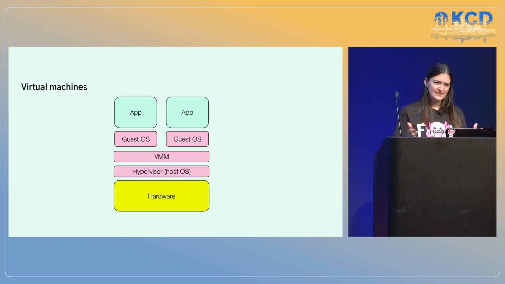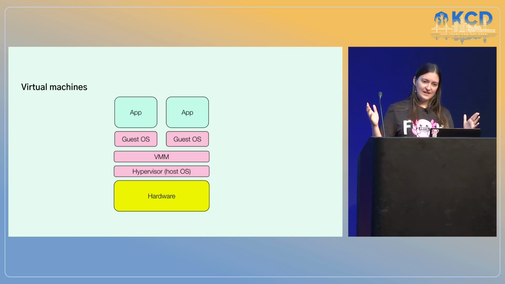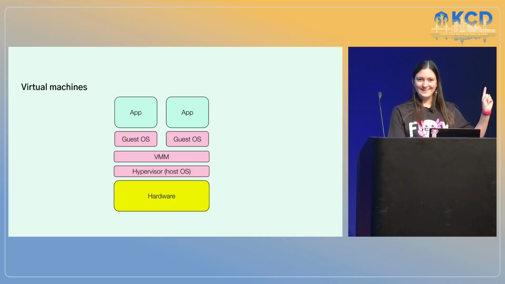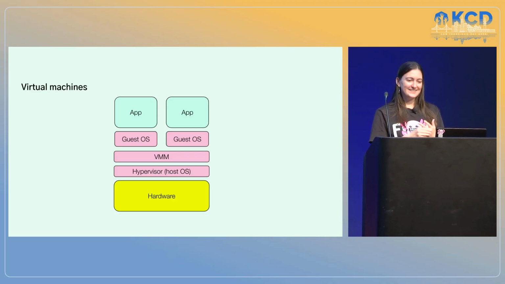So the basic idea of a virtual machine is that on top of your hardware, you run what's called a hypervisor or virtual machine monitor. And what these do is they partition resources from the hardware to different guest operating systems. And so then you have a guest operating system which can run, you'll note I put application and not container right here, applications inside of these guest operating systems.